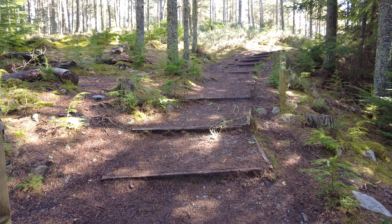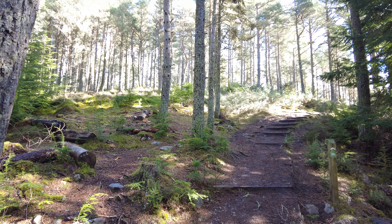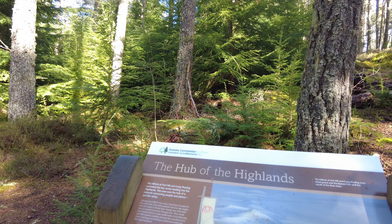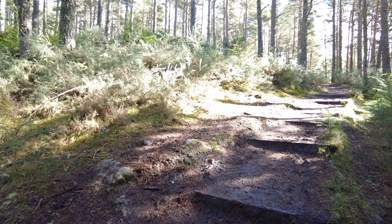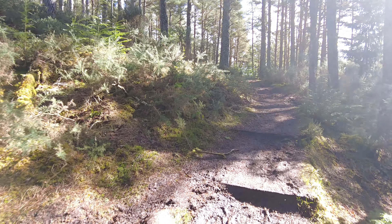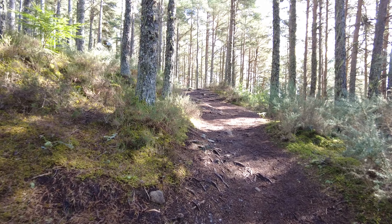Here we are at the beginning of the fort — we've made our way right the way up that path. You've got the steps there leading up and around to the final part of the fort, and there's a little plaque talking about it being the hub of the Picts. Although this fort would have been used from the late Bronze Age and early Iron Age, and been in and out of use throughout that period, right the way up until the Picts were using it as a little base for themselves. Unfortunately, not much stands today — just a big pile of stones.